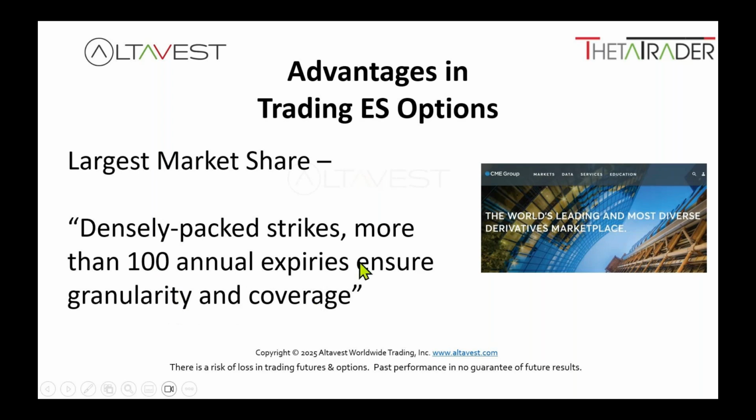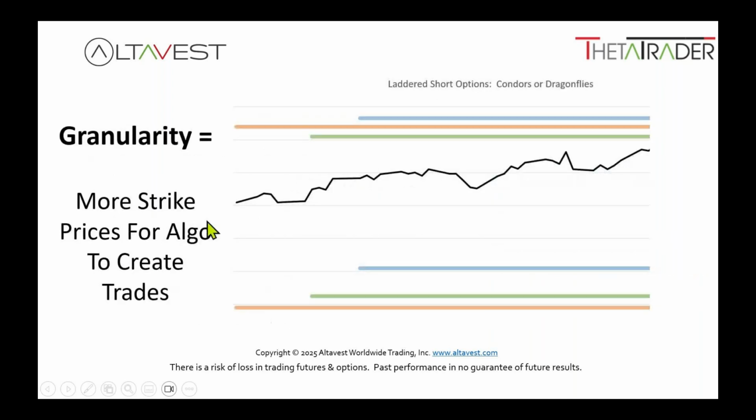And so what exactly does that mean? So here's what it means. When our algorithm is looking for trades to build, it needs calls and puts to find. They need to be available. So here's a set of calls, here's a set of puts, and as time goes by, here's another set of calls and another set of puts, and as time goes by, you have another set of calls and puts.